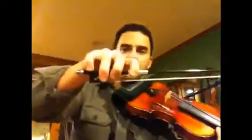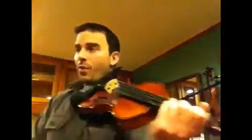So, there are two issues here. There's the right hand, and there's the left hand. The left hand is difficult because you have a bunch of chords, right? Well, we can fix that. You can practice it slowly, and you can practice the chords as quadruple stops. So, for instance, the chord in measure 65 is quite easy.